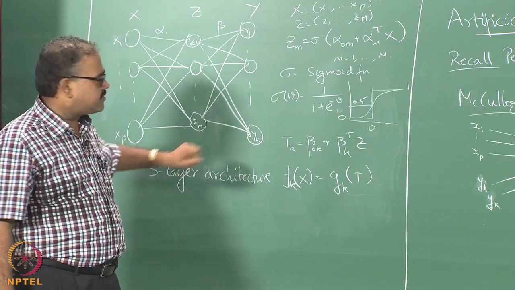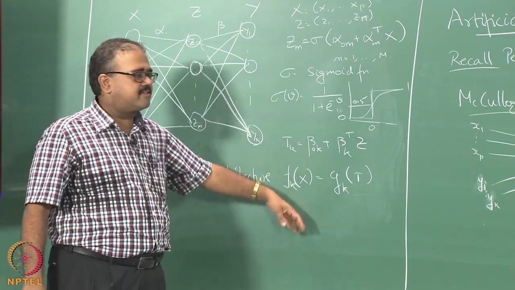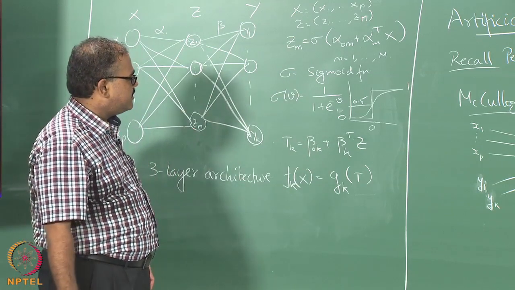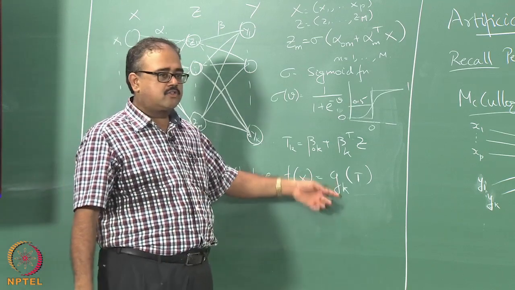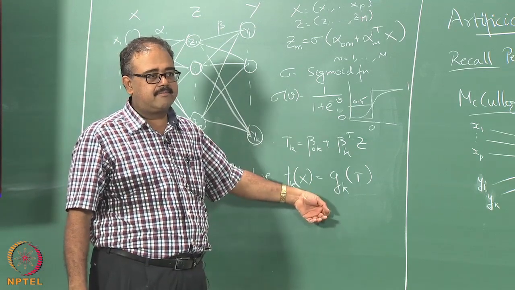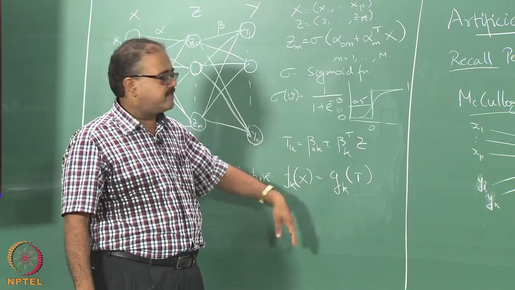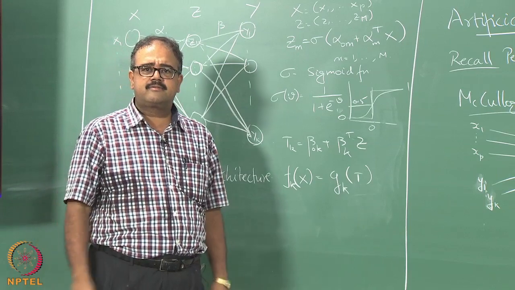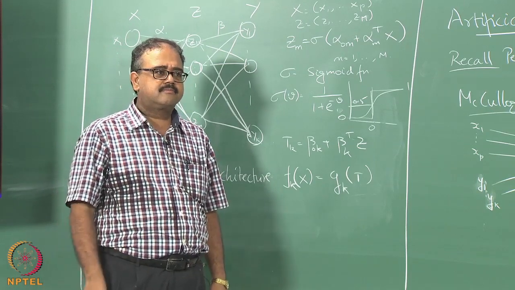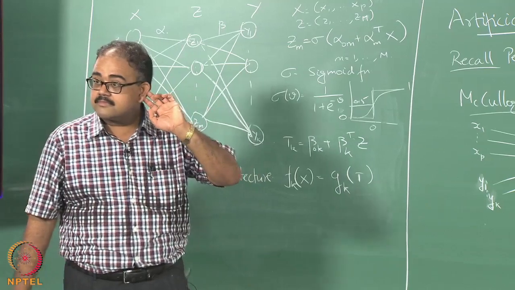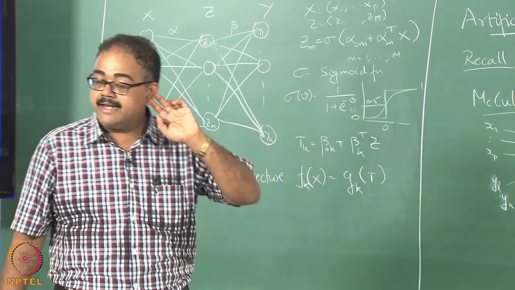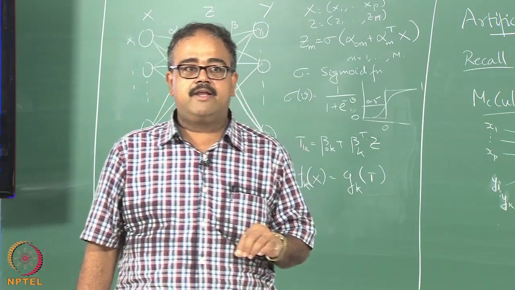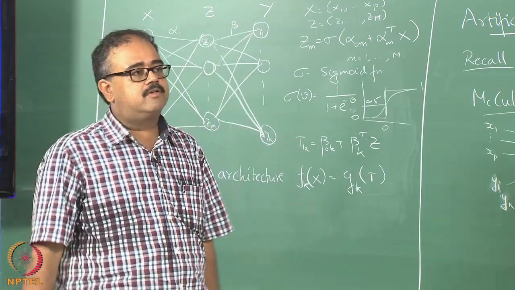So still people haven't told me if there is something odd about this. The last layer always has to be linear? Not necessarily, it could also be sigmoid, that is why I have written it as GK. So the last layer could be sigmoid, it could be linear. When would you want the last layer to be linear? When you want to do regression, for sure. When you want it to be a sigmoid is when you want to do classification.